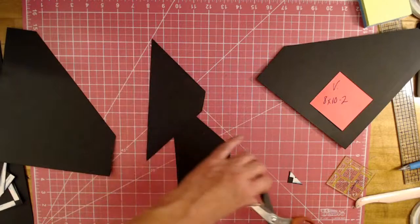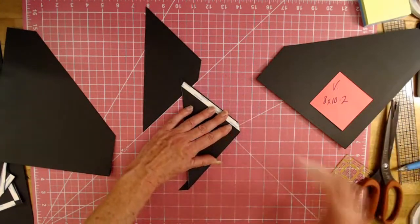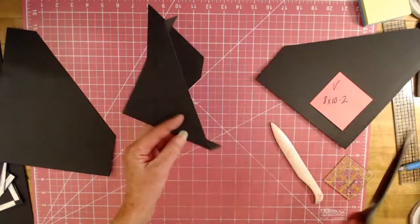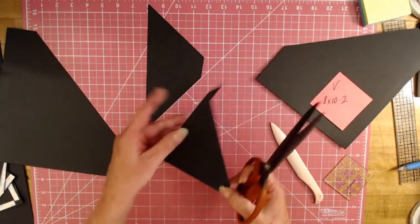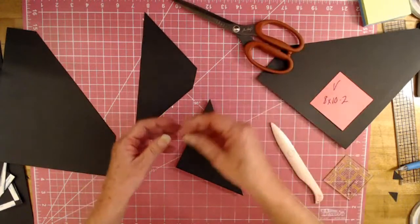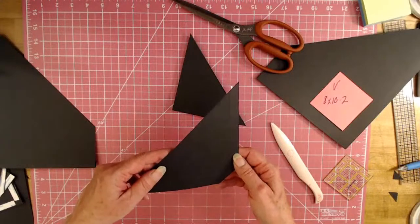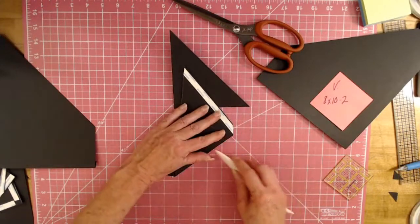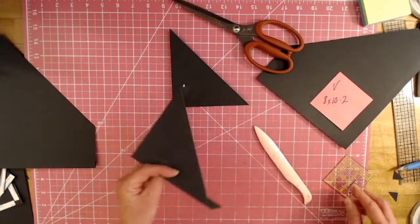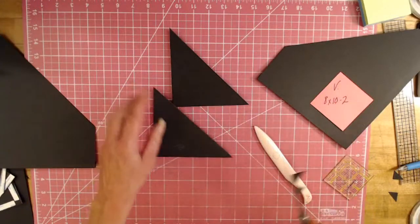Told you guys are going to be pros at making pockets by the time we get done with this album. Fold towards the bumpy side and burnish. And see, we cut off these little extras right here, so cut those right off. Do the same thing to the other piece. Ta-da!